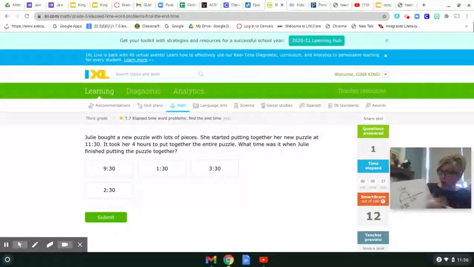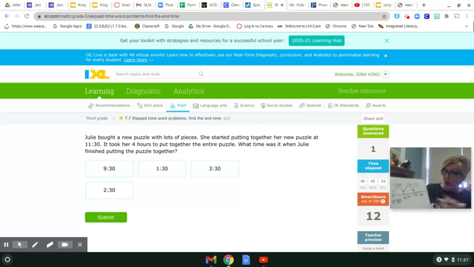It took her 4 hours, so we've got to keep hopping on our number line. Another hour goes by, and it's now 1:30. I put in my mark. Another hour goes by, so I'm up to 3 hours now, and it's now 2:30.